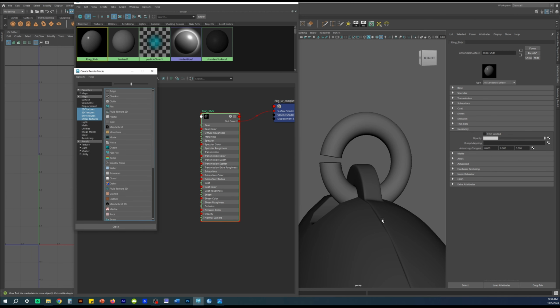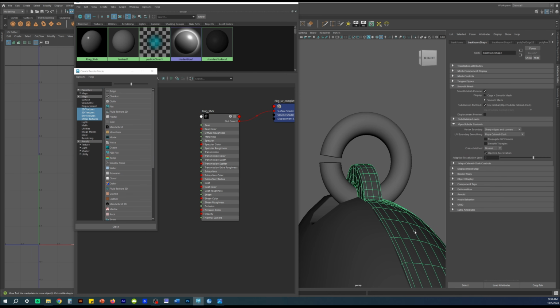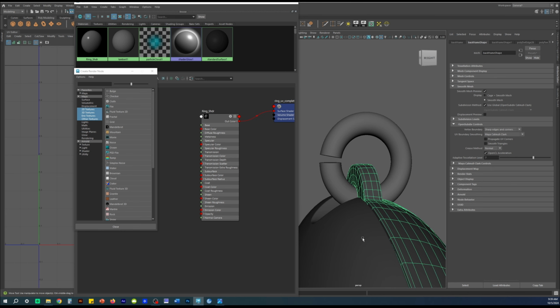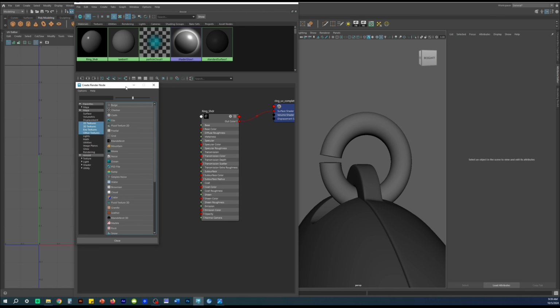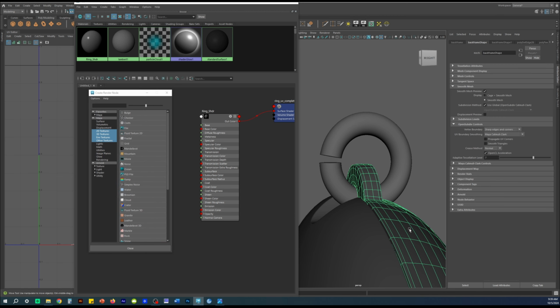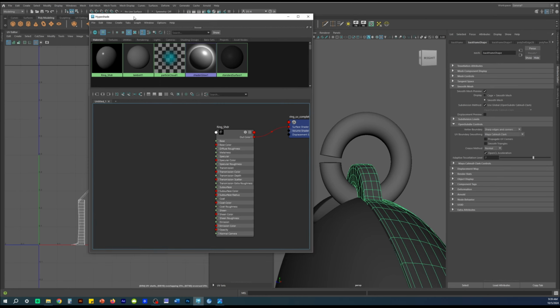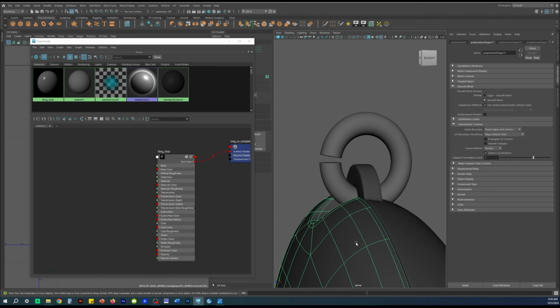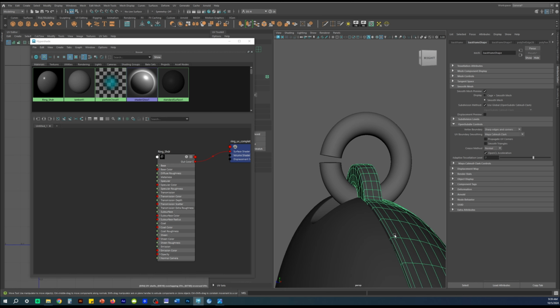Remember, for your thing, this has to have its own shader, this has to have its own shader, this has to have its own shader, right? Unless these two are the same type of materials, then you can apply the same shader. Anyway, I recommend this guy have its own shader, this guy have its own shader, right? That's what I recommend. But give them the same values, the shader recipe values.